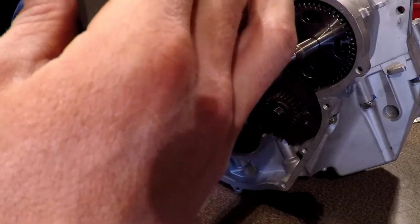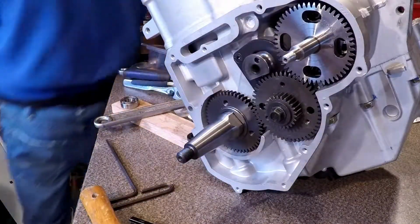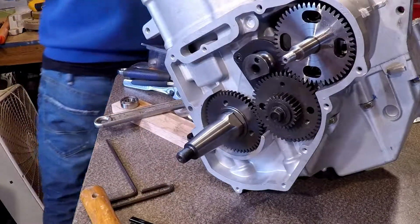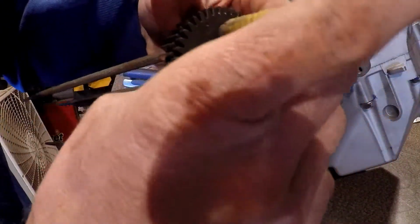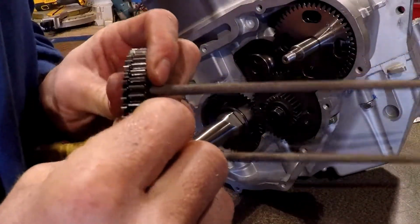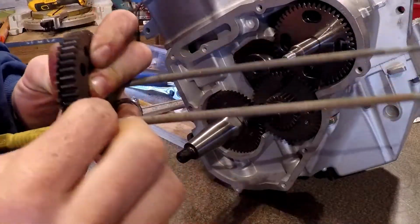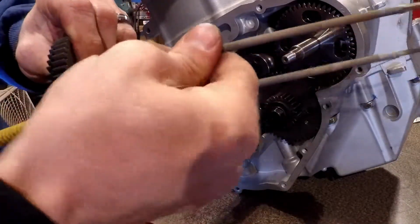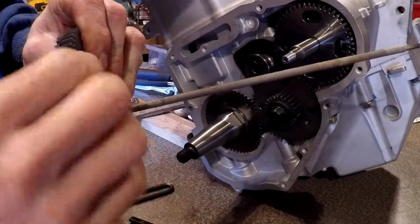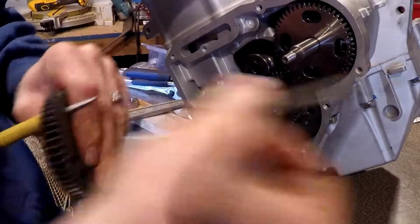Okay, hold on, let's try that again. I'm just going to use a nail punch to hold in one of these holes. And then I'm just going to try to take these out one at a time. There's one. There's two. And three.